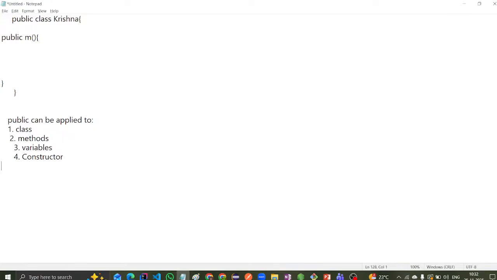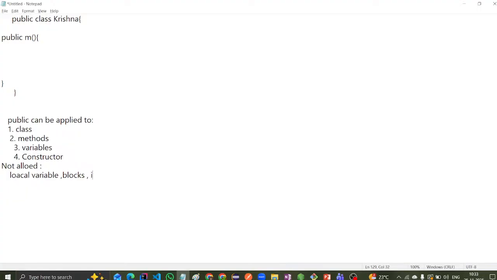Now, not allowed for what are those? Local variables, nothing but variables inside the methods and blocks. We have the static blocks, right? Blocks.